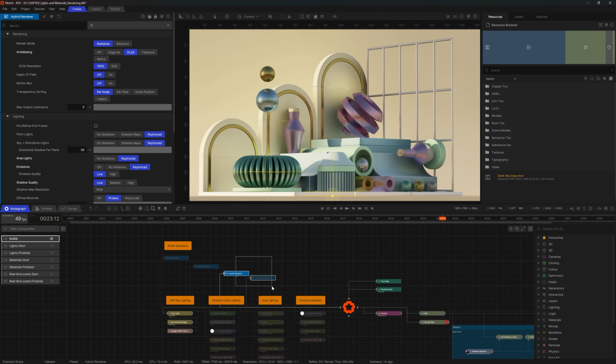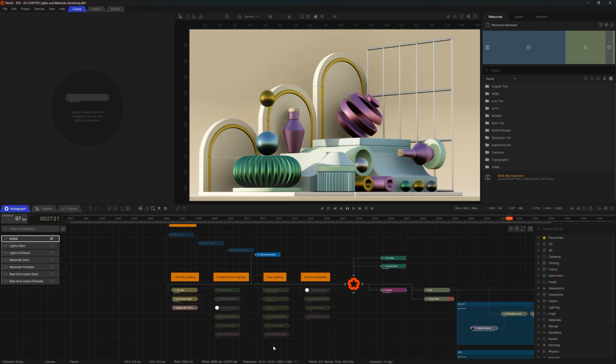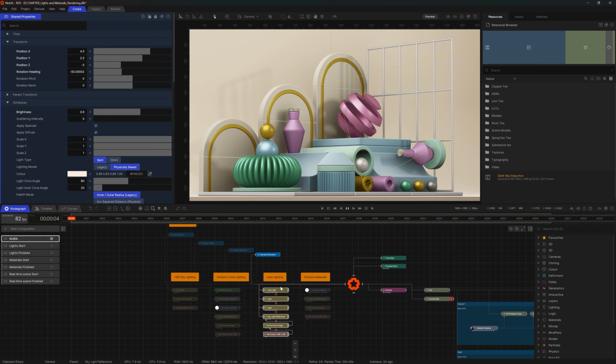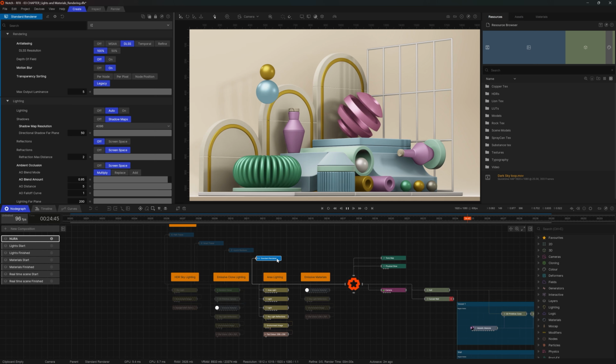And finally, we have standard renderer. This uses classic real-time rendering techniques to provide the fastest possible rendering with a solid set of artistic features. It fully supports Notch materials, and Shader Graph offers a complete range of light types and includes streamlined set of effects to ensure real-time frame rates with instant response. It's great for both real-time show critical 3D as well as high-end 2D work. You will want to use standard renderer to work on things like video effects, interactive installations on a single GPU, lower polygon counts, and projects where you don't have access to high-end GPUs, either while working on or while deploying to a media server.